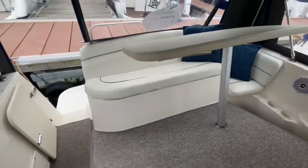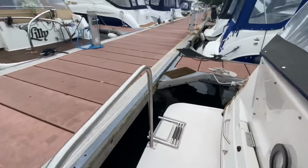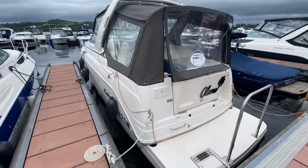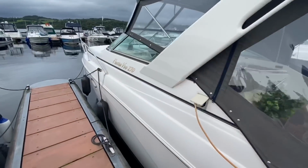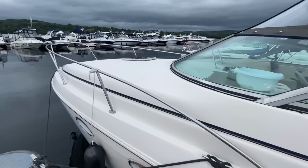Now the current owners are very good friends of mine, personal friends of mine, and I can single-handedly vouch for the boat on their behalf. They are very torn about selling it, as a lot of you owners will know. You know, it's a very nostalgic thing. It almost becomes like another addition to the family, your boat. Very seldom to find one of these as well, especially in as tidy, as beautiful mint condition as this one.